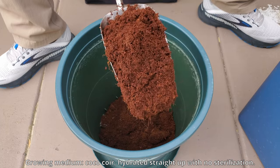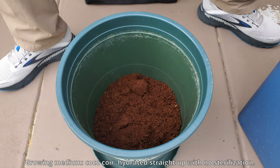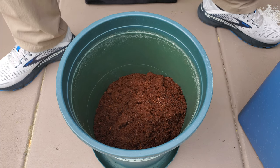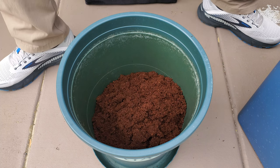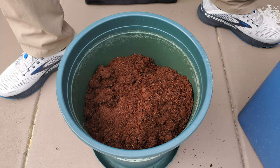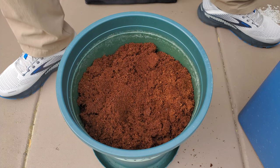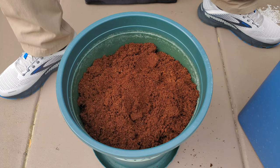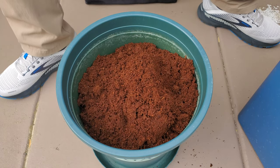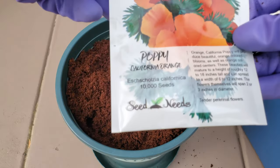It's day zero. I'm scooping in some coco coir which is made from ripped up coconut husks. I believe this came from India, so salt could be a little bit of a concern, although I haven't had a problem. I didn't sterilize this like I did in the first few series using coco coir in 2022 — oven baking for 90 to 120 minutes at a slightly above boiling temperature — because I was in a hurry. The risk of having parasite eggs and other pests in there is very low compared to using store-bought potting mix, which is just riddled with pests.